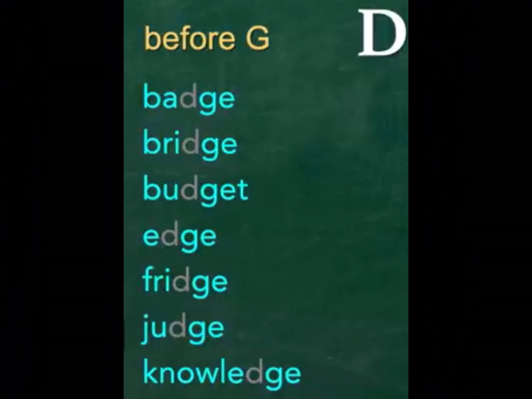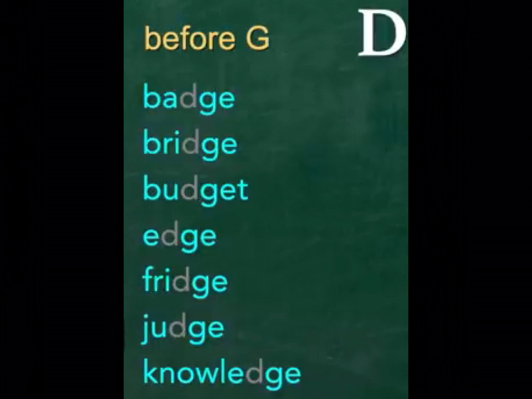Next, we have the letter D. Now, D is silent before the letter G, like in badge. It's not bad-gee. We say badge. The D is silent here. We don't say bridgie, we say bridge.